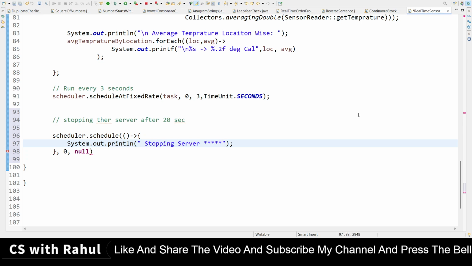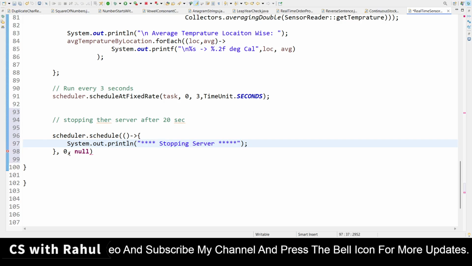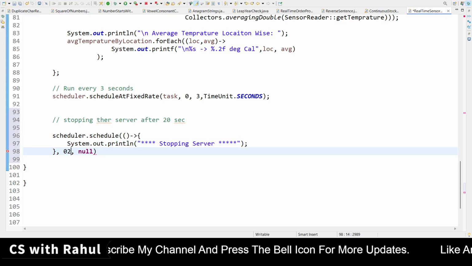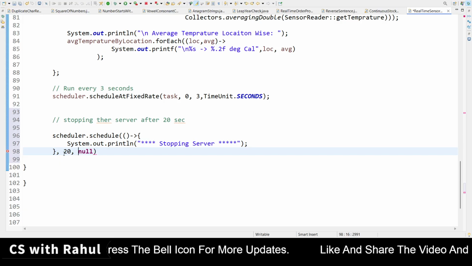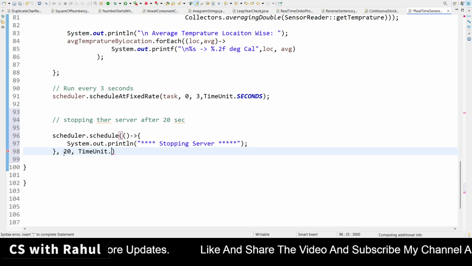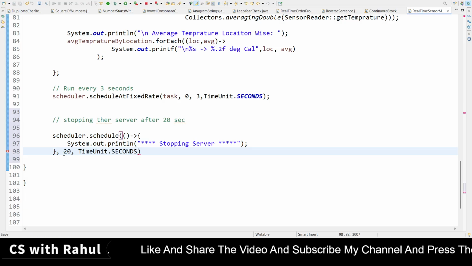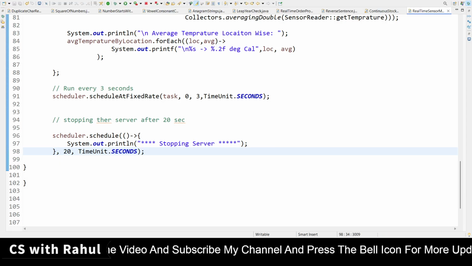Here I am putting server stopping. Then what is next? 20 seconds. And what is next? TimeUnit dot seconds. We will execute it and see how it will work.